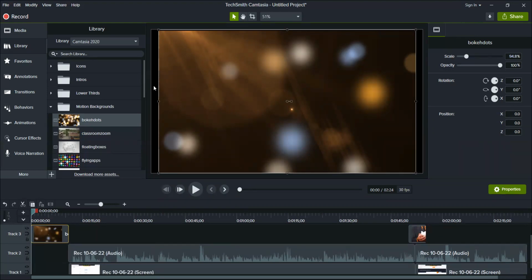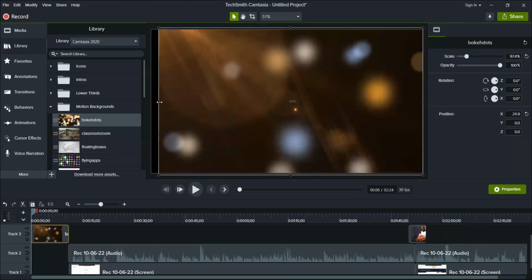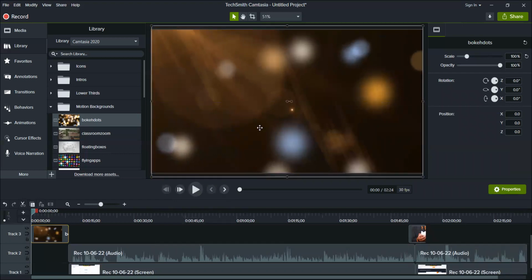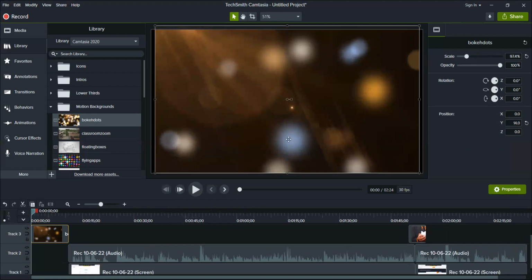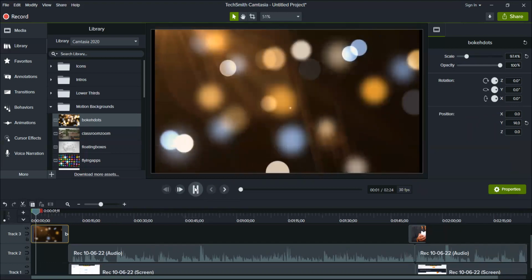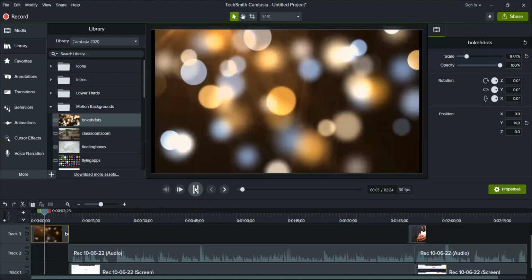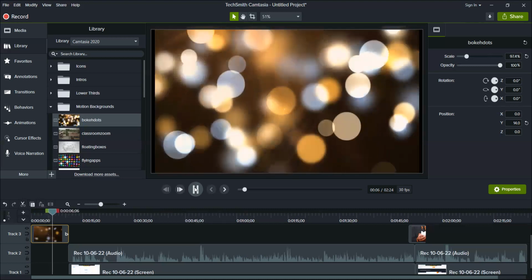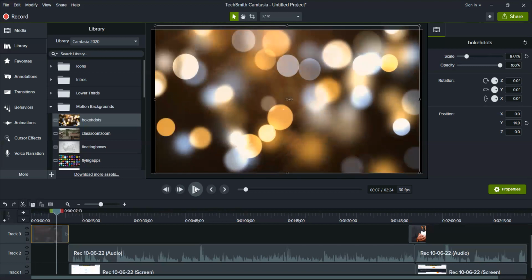So you can see there's some black left on the left and the right. So I'm going to right click and choose scale to fit. Well, it thinks it is scale to fit. So you can manually drag it out to the sides. Okay, well, that's where it wants to be. So either way, we'll leave it there. Then if we press play, we can see what it looks like. So this particular opening has some motion to it, some lights. It's kind of cool.